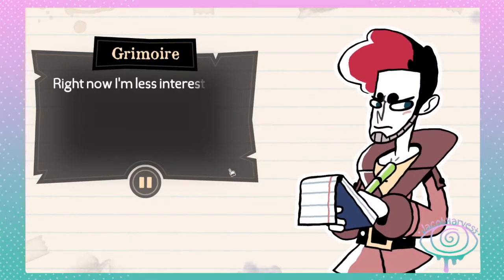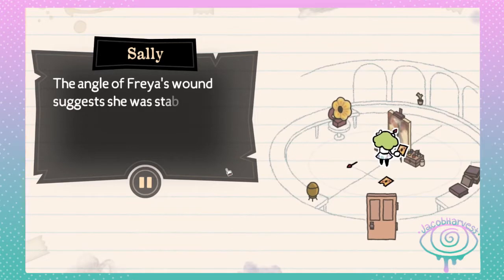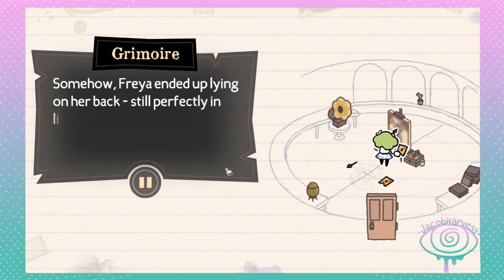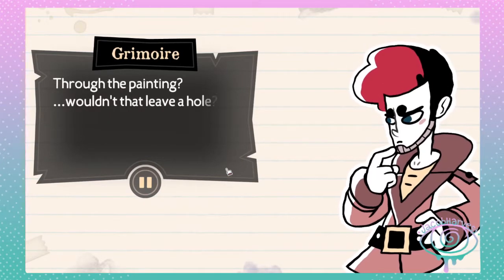Right now, I'm less interested in the what and more interested in the how. The angle of Freya's wound suggests she was stabbed at a perfect right angle. That is, from directly in front of her. But she was standing right up by the canvas. Somehow, Freya ended up lying on her back, still perfectly in line with a painting. Maybe something went through it. Through the painting? Wouldn't that leave a hole?